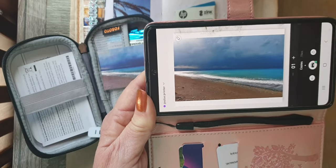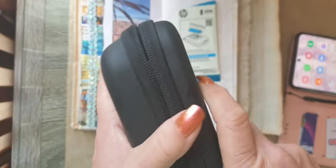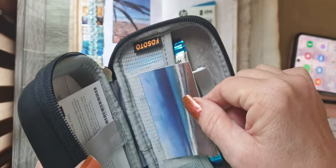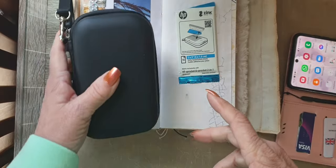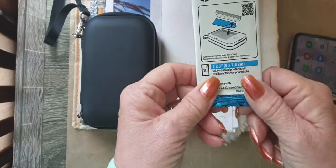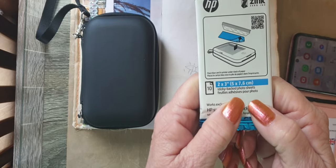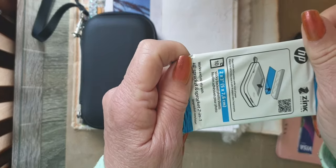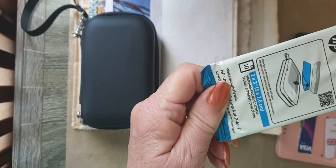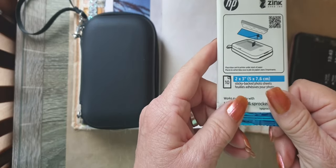So it was just a review — they are good. I think I got mine as a Christmas or birthday present from my daughter and son. They are worth it if you're going to journal and use photographs. The photographs are two by three inches or five by seven point six centimetres. Amazon does them — there's ten in each pack, but I've bought a pack of 50 from Amazon. As long as they're not opened they'll last forever.